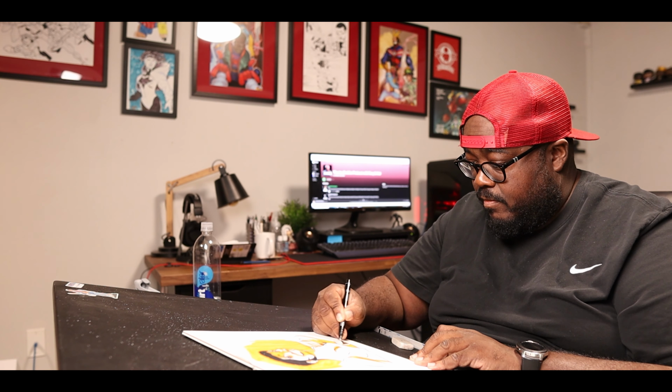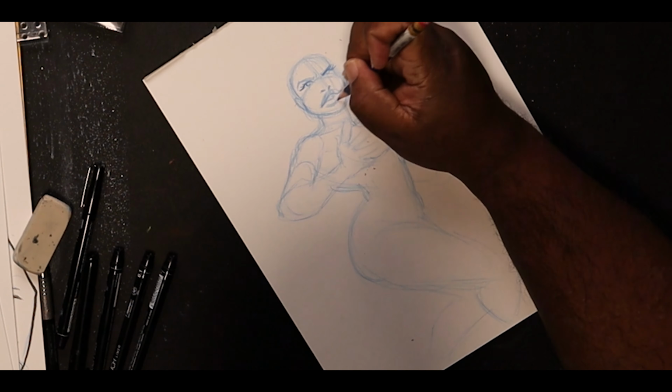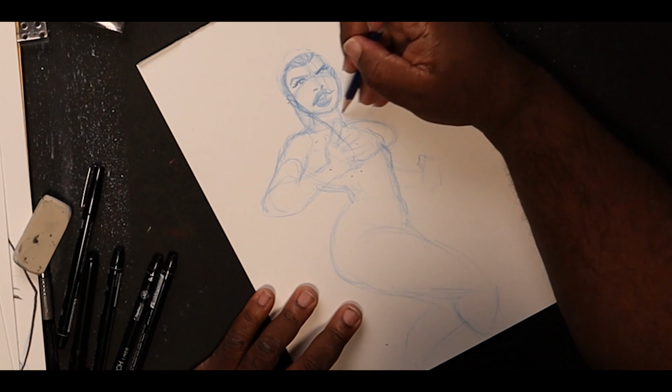Alright guys, so for the last drawing, I wanted to do something different from the other drawings. The other drawings I'd done were headshots, basically, busts. And those were cool, but I wanted to kind of up the ante a little bit, and I'll be doing that throughout the month anyway with this project. For this next drawing, I decided to do a sword and sorcery fantasy type setup. And I just wanted to have some fun.